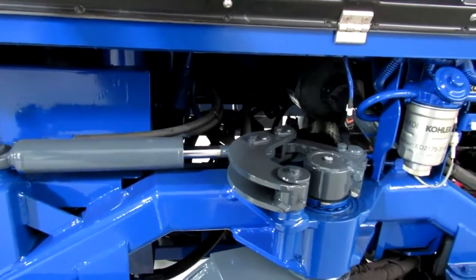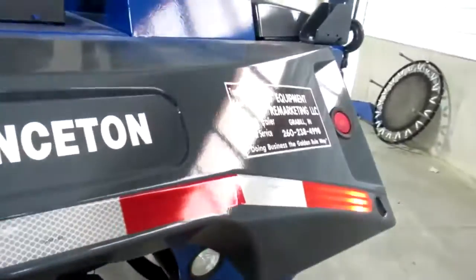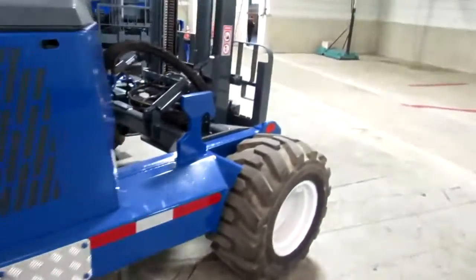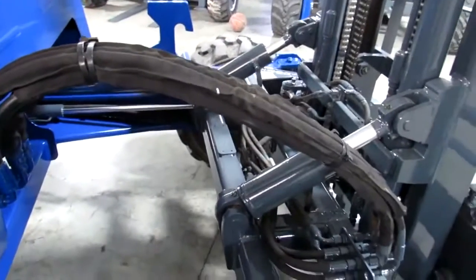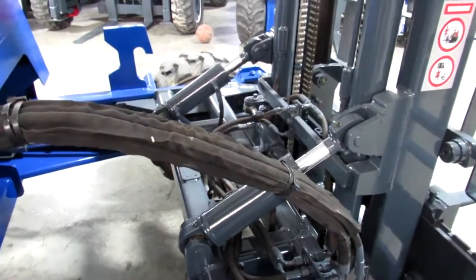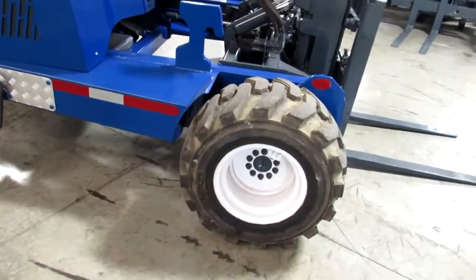Once this product gets to your facility, it's going to hit the ground running. You can go ahead and get the job done without having to worry about anything. Look how straight this baby is. We go in here and look for any hoses that might need servicing — we replace them. We look for bad bushings, bad pins, rollers, mast bearings, things like that. But this thing being a 2016 with only 900 hours, it needed very little service.